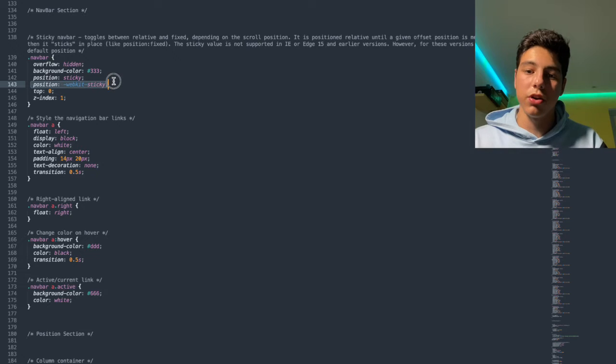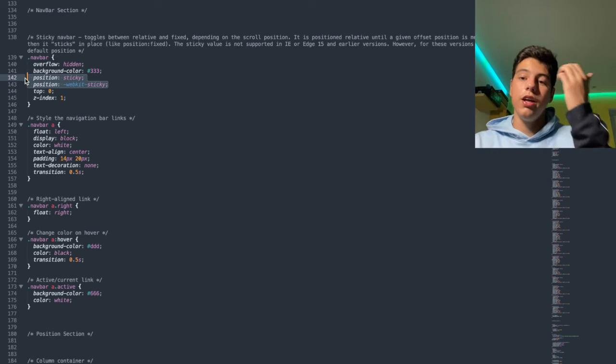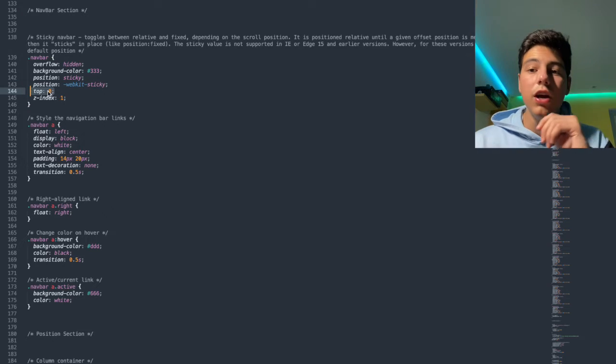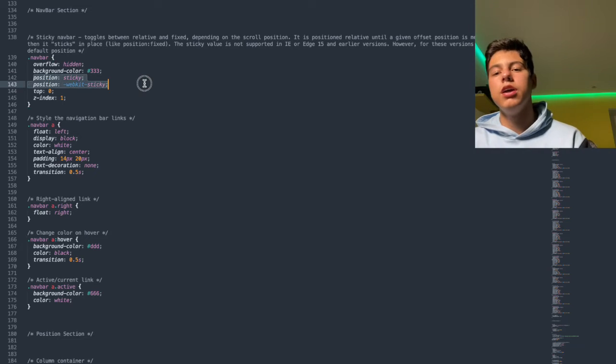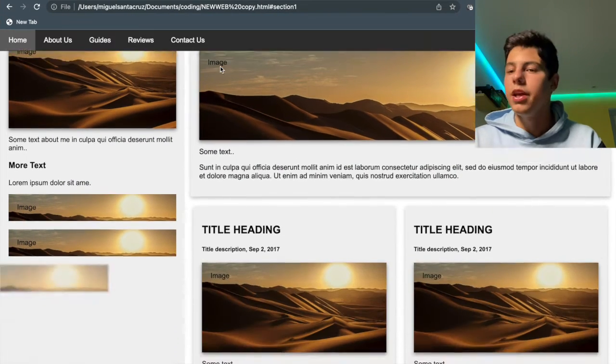One of the things that you'll see as well in coding is this WebKit command. You kind of need it, right? Without that, it wouldn't stick. And then this last value here, top 0, represents where you want it to stick, right? So top 0 would literally be 0 pixels away from the top, which is what you see here, right?